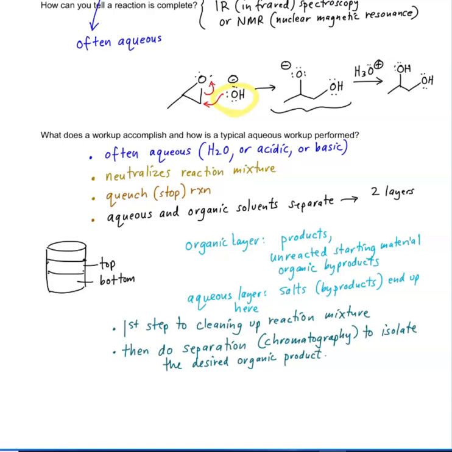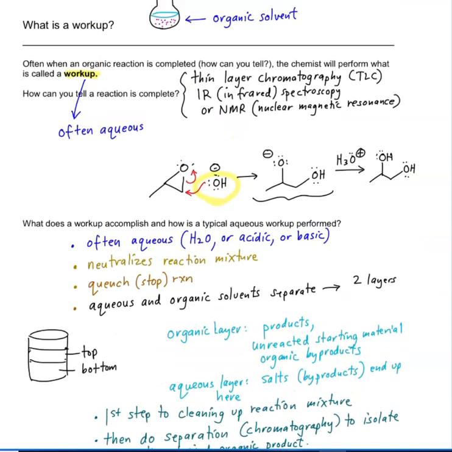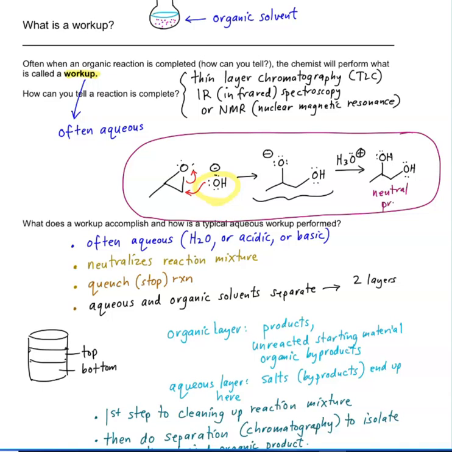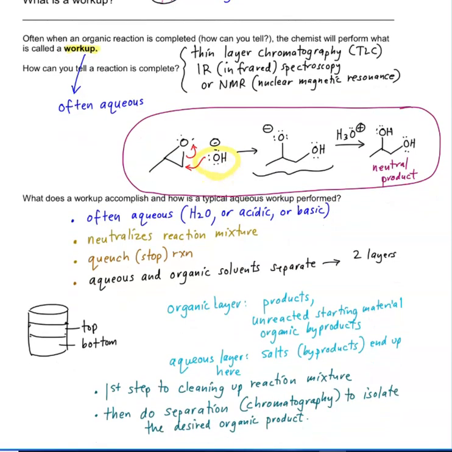The other thing that we should mention here is that, as we saw up above, in this example here, the reaction was not complete. We didn't have a neutral organic product until we protonated that intermediate. And so the workup in this case, and in other cases as well, completes the reaction. So let's add that to our list, that a workup might be essential to complete a reaction. And usually that's by protonating or deprotonating something. So we'll pick this up with the rest of the addition reactions.